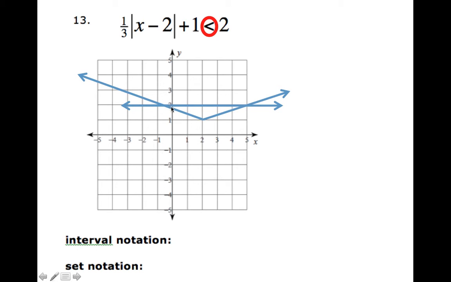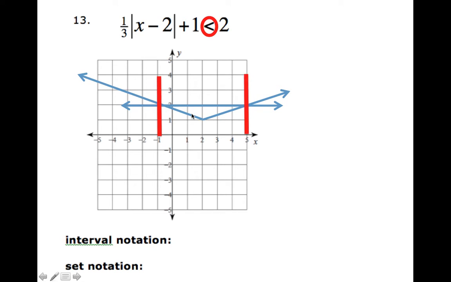I'm going to keep going. Oh, it's below the line now. So now I'm below the line. I'm still below the line, and I get to here. Now I'm on the line. Now keep following the absolute value. Now I'm above the line. So over here, the absolute value is above the line. Over here, the absolute value is above the line. Between here and here, the absolute value is below the line.